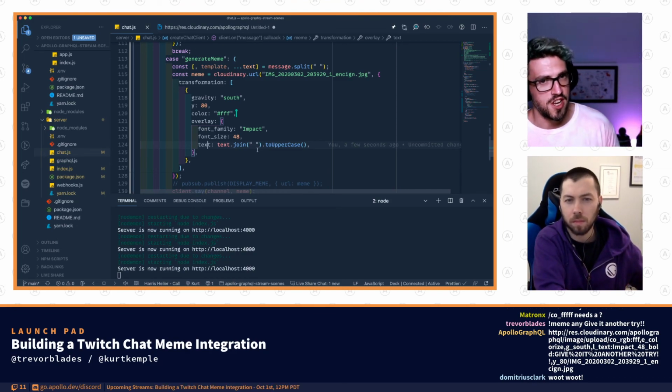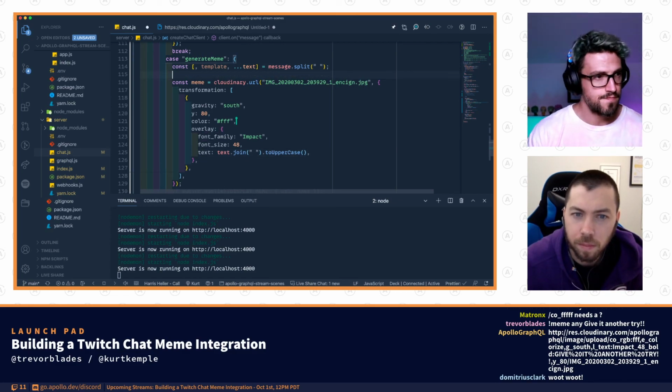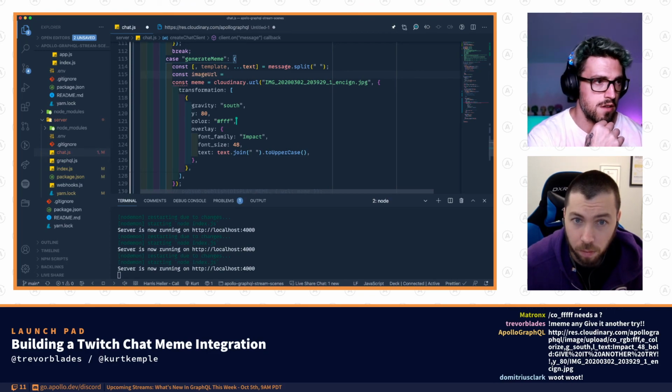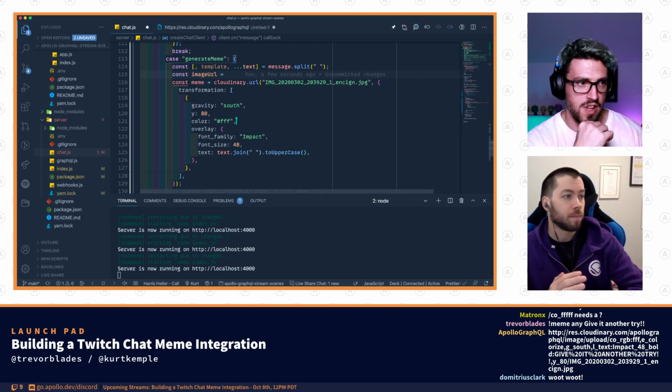Now the thing is we need to be able to pick a template, right? const image URL equals, and then we need some way to get it from the template. We could either write a little function, or do an if statement.